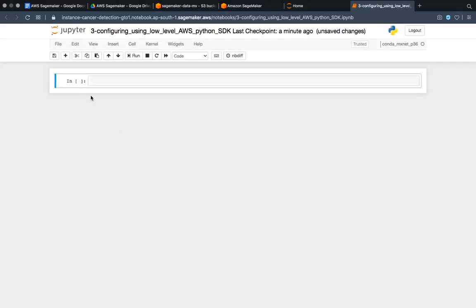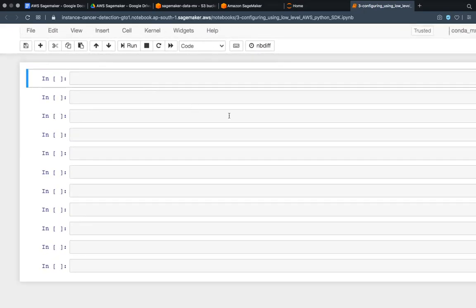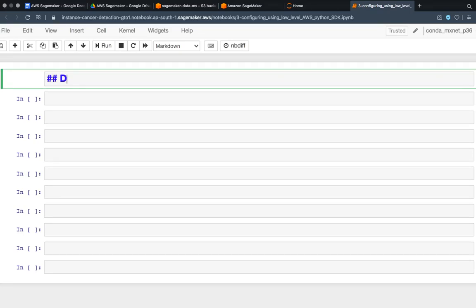I have just clicked on the name. First, I will zoom in a bit. The first thing is to configure the built-in image classification algorithm inside SageMaker.